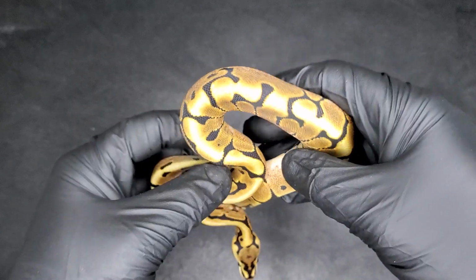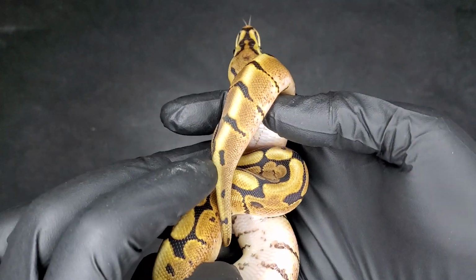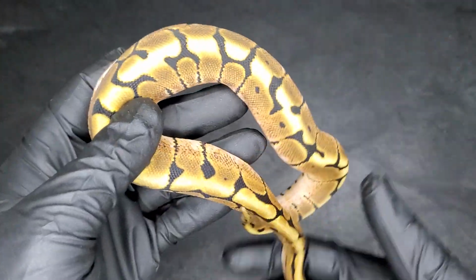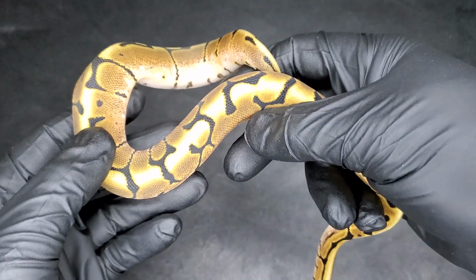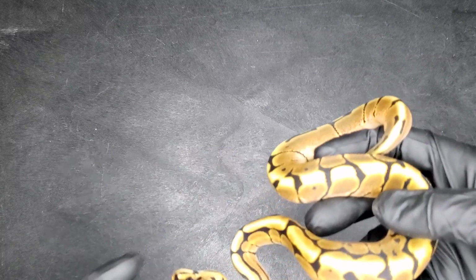Of course, there are a lot of spider haters out there, a lot of people that do like the spider, and a lot of people that just don't believe the spider should be bred. I personally just don't want spider in my males that I'm breeding. If I have a nice female that has spider, I guess that's fine, but I don't want spider in everything I make. Spider is not like blackhead or leopard or orange dream, where you want it in everything. There are some combos where spider's in it, that's fine, but in some combos, no, I don't want spider. Just like you don't want pastel in some combos. I would say the same thing.